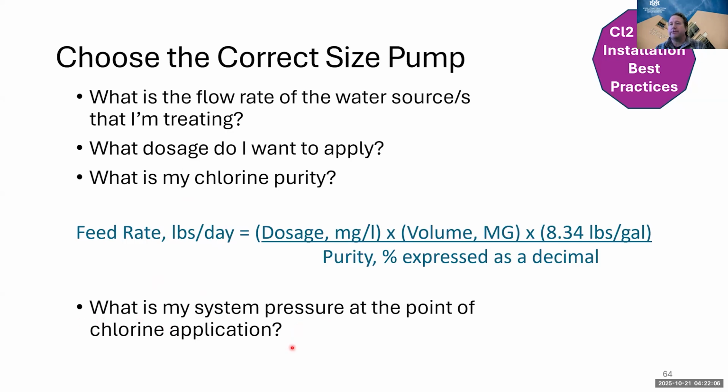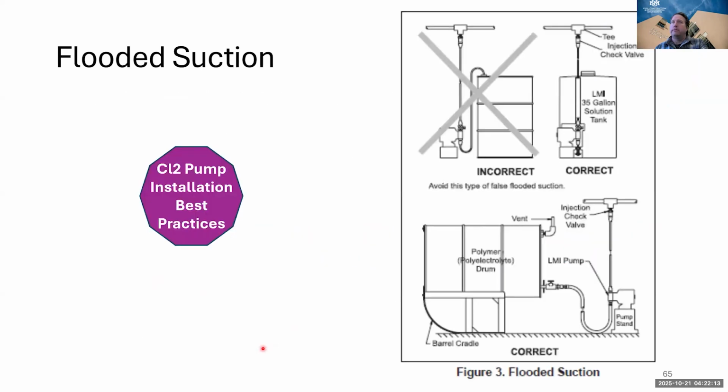All right. So the other thing you also need to make sure, again, we already talked about, is what is my system pressure at the point of chlorine application? Can I overcome that system pressure? Also, you want to look at how you are going to pump out of your day tank. And so the best way is through something called flooded suction.